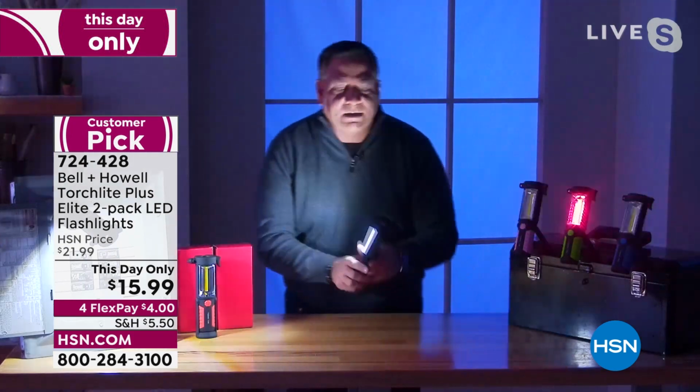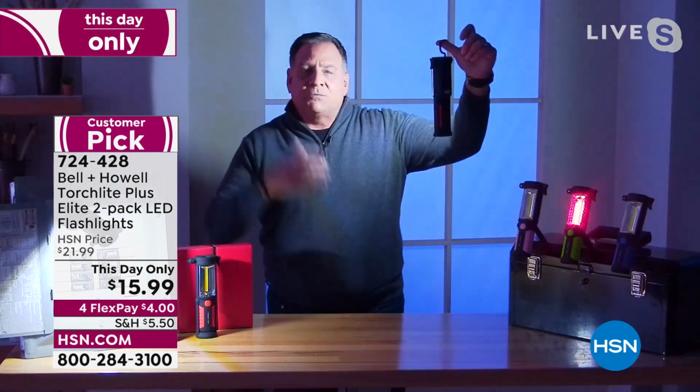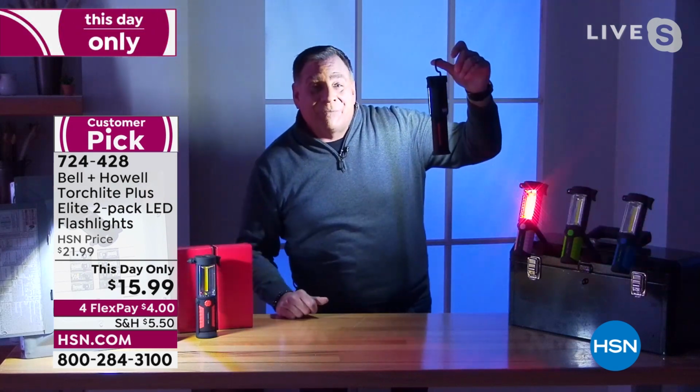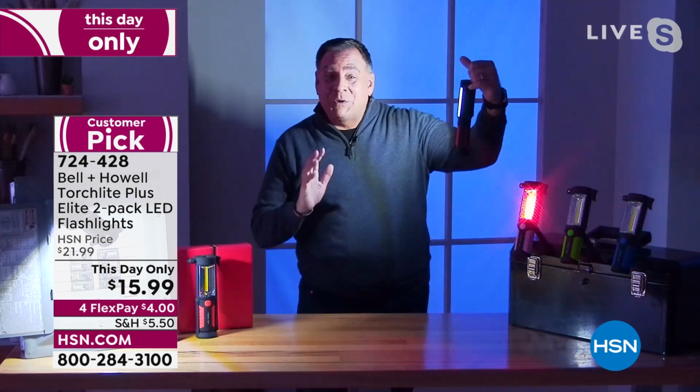The other option, though, is this. If I want, I can use the hook that's on the back of this and hang this from an umbrella, from a tree, from under the hood of my car if I was working on something, or pipes under the sink if you're doing a plumbing job.